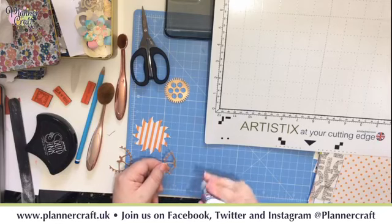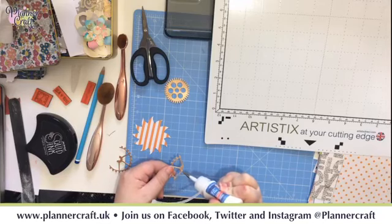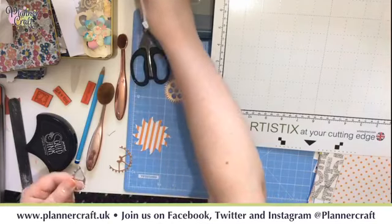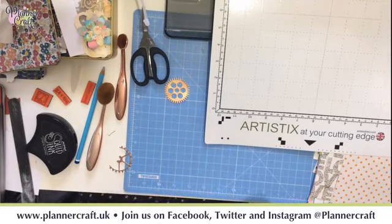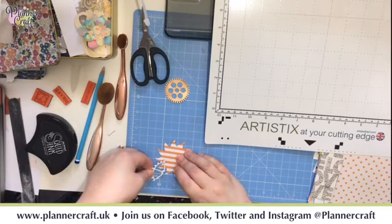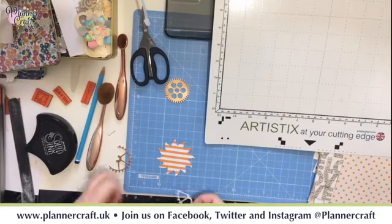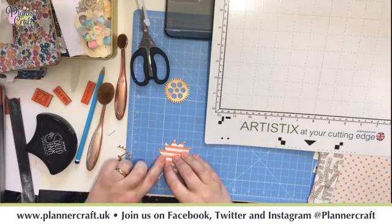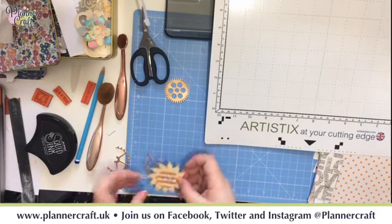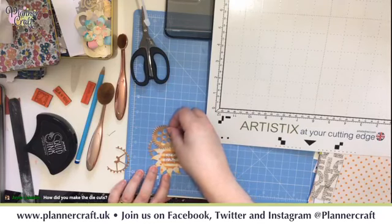Come on, Mr. Glue. This is weird thinking upside down. Gonna go like that. Okay. I'm gonna map that one there.